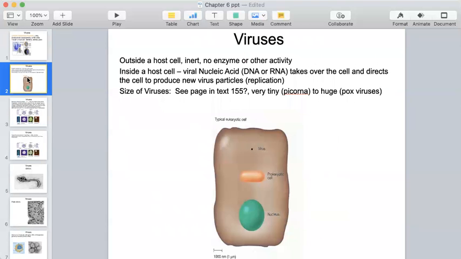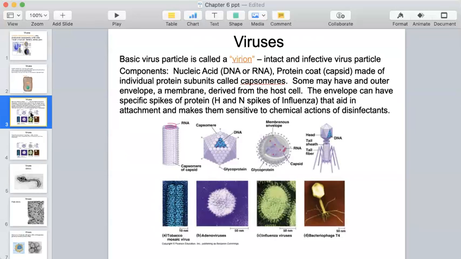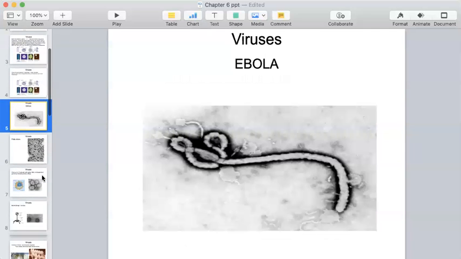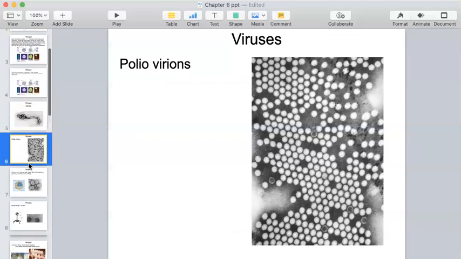You should certainly have a great point of reference in terms of size, in comparison between the size of a eukaryotic cell, the size of a prokaryotic cell, and the size of a virus. I gave you some terms to be familiar with. What is a virion? What is a bacteriophage? What does the term morphology mean? Morphology refers to the arrangement or the shape or structure of the virus. We can certainly identify viruses based on their morphology.